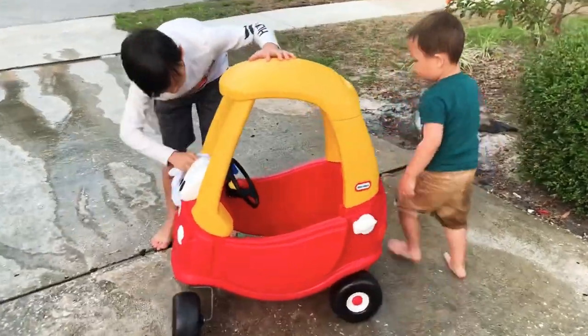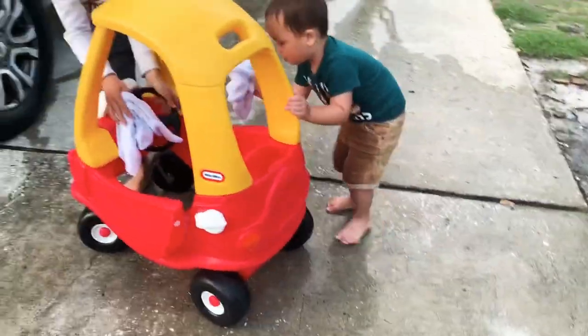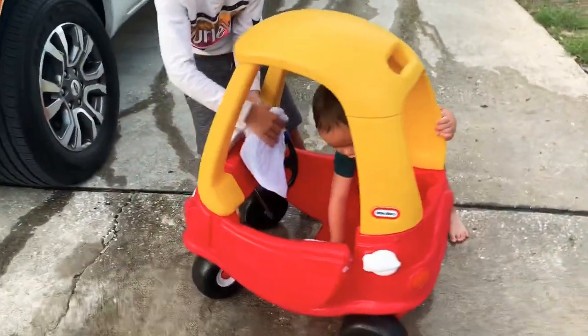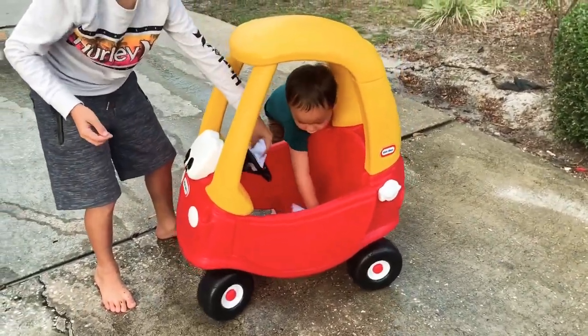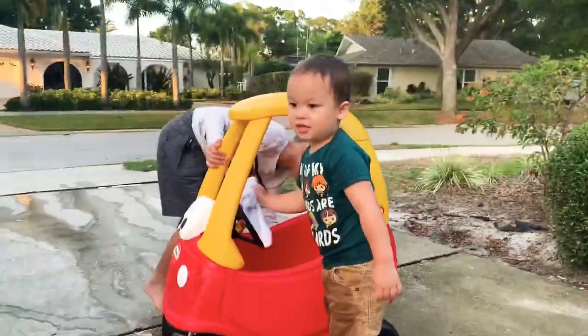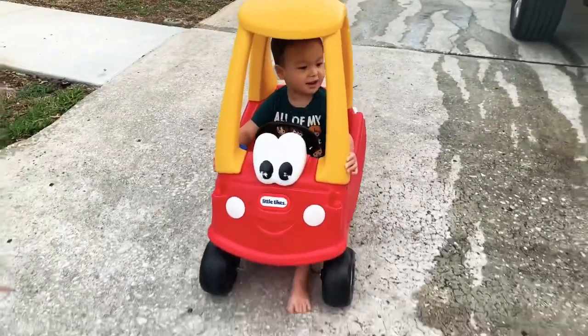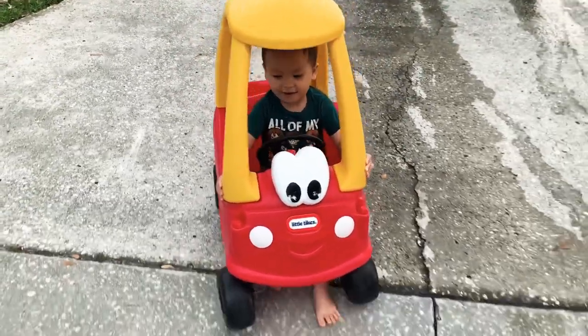Make sure to dry the steering wheel. Make sure to dry the seat. Most importantly, dry the wheel. Done with your car wash.